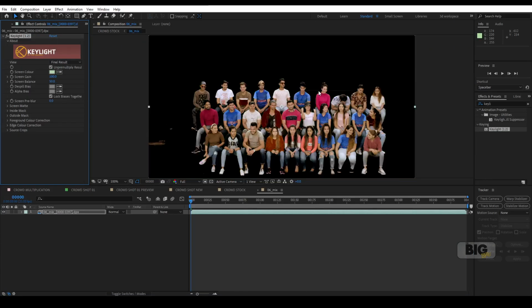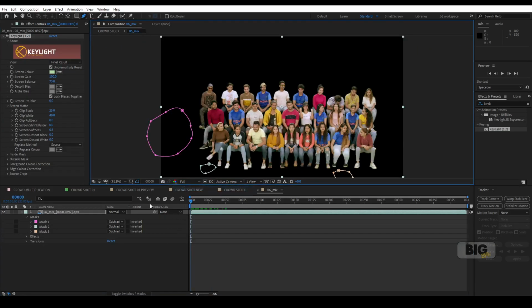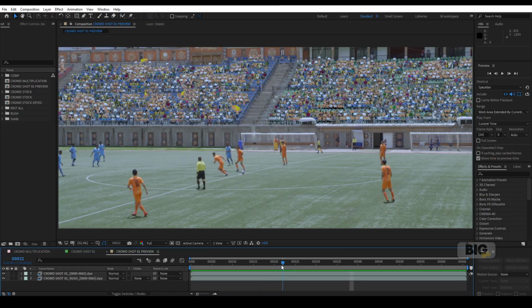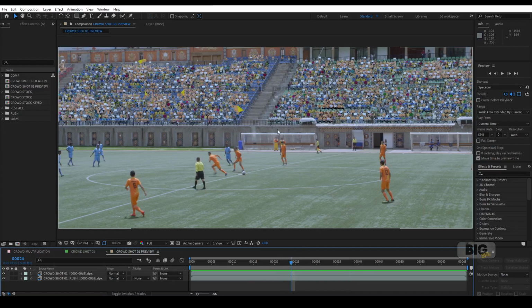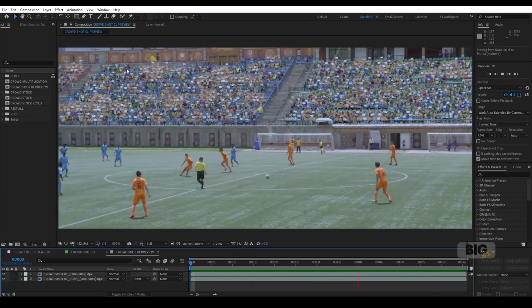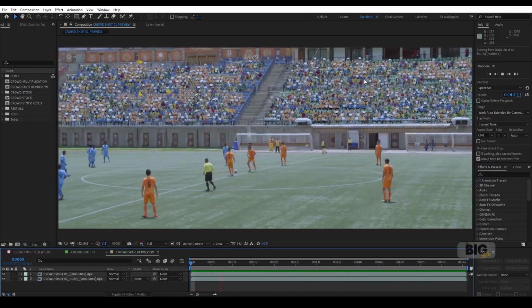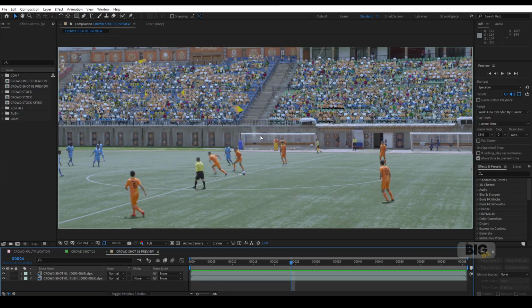So we need to key out the clips, roto out the layers which are obstructing the crowd, and finally track and composite the crowd with the empty stadium. As you can see, there are grills, objects, staircase, and more behind which crowds may be composited. So we need to rotoscope or mask out these areas as a separate layer. Again, we are doing this so we can place crowd behind these layers.